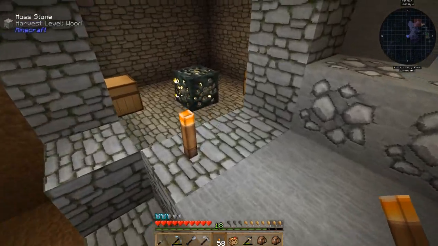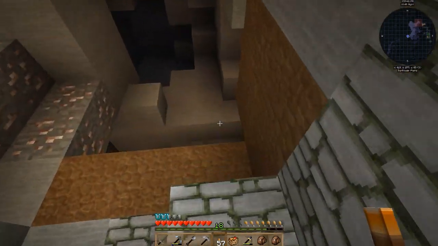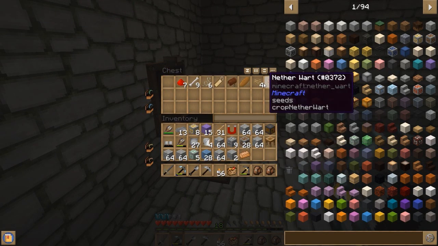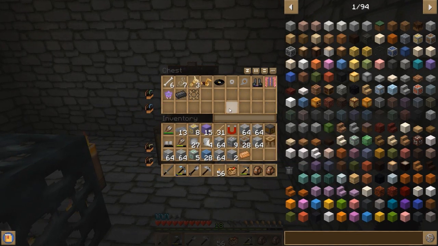Hello? Hello? What is this? Skeleton spawner. Ooh. Make sure everything's all nice and lit up. Let's see what's inside of our chests. Oh, hey, look, piece of bronze, not bad. Little nether ward. I'm not gonna really worry about grabbing all that right now.